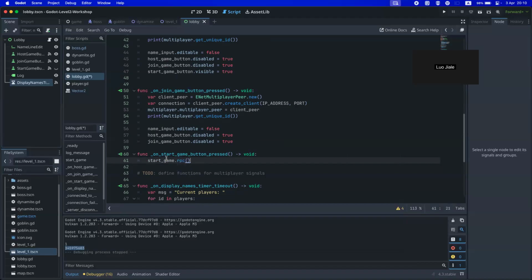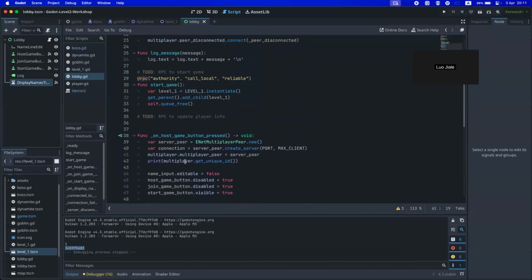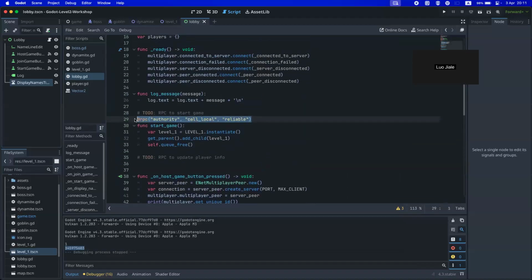For this one, let's just do rpc(). Then when the start game button is pressed, it's going to call the RPC on every peer. It's going to refer to the RPC configuration in your decorator. It's going to verify that it's from an authority, so it's able to call. It's going to call on the host connection as well, and it's going to ensure it's reliable. And then it's going to start the game for everyone. Right, let's test this out.